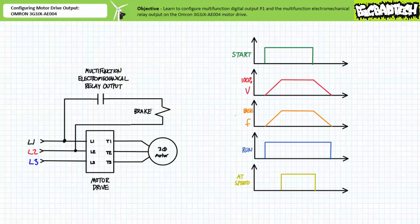Keep in mind that the voltage and current rating of the multifunction electromechanical relay output must be taken into consideration when switching line-to-line voltage. Instead of directly making or breaking connection to full line-to-line voltage, the multifunction electromechanical relay output could indirectly do so by energizing or de-energizing the pilot coil of an appropriately rated contactor. We'll examine other deceleration and braking methods employed by motor drives in later lectures. Until then, that's about it for this short applications exercise.